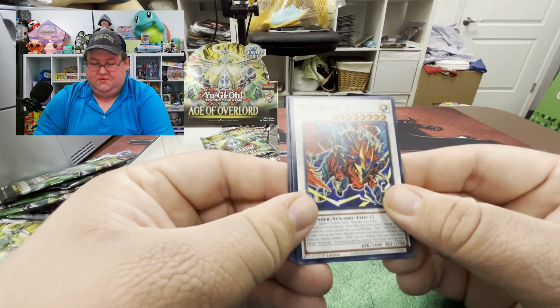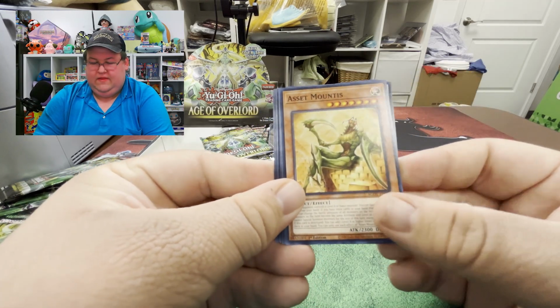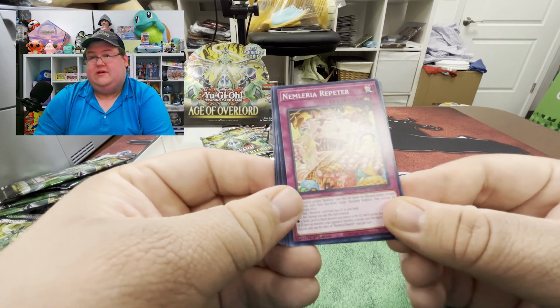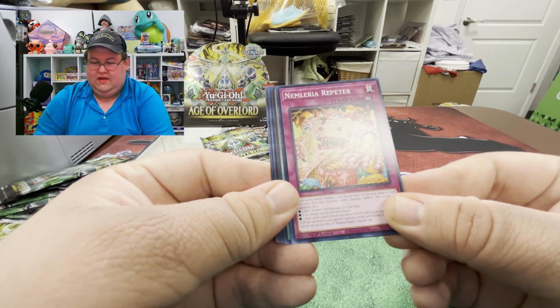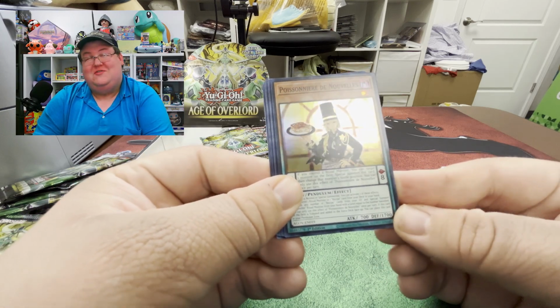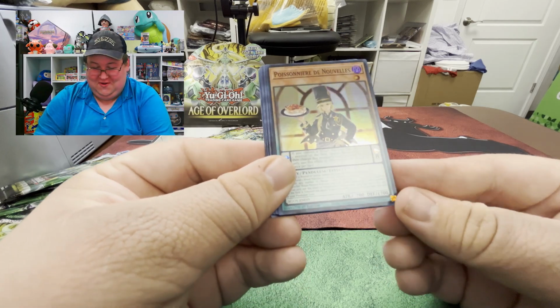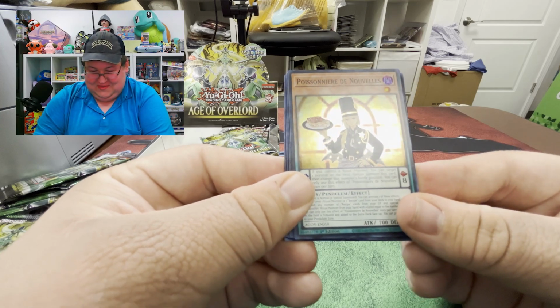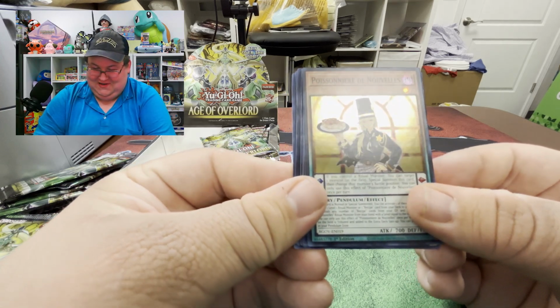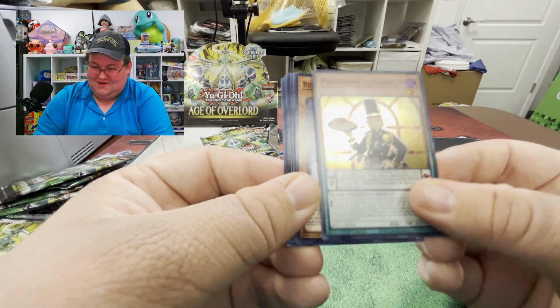We've got Wat Kyuki again. Another Asset Mountus. Nemurlia Repeater, building on that Nemurlia support that came out in Photon Hypernova. And our holo is, I can't pronounce this card, it's one of the Nouvelle cards, so it's in French. So have fun with that one. Let's go with Poissonnière des Nouvelles, if I'm not butchering that too badly. I feel sorry for any French people watching.